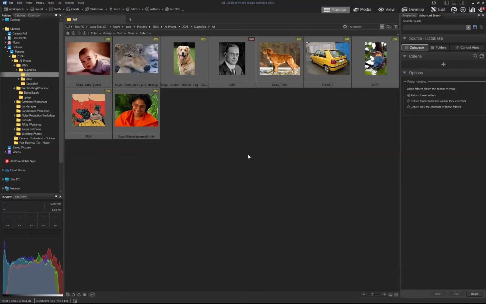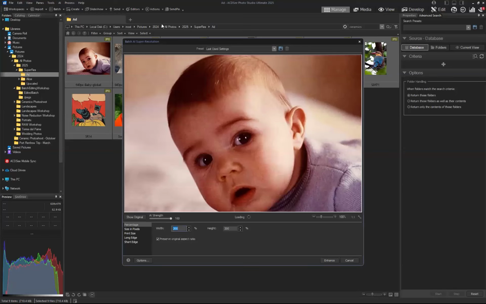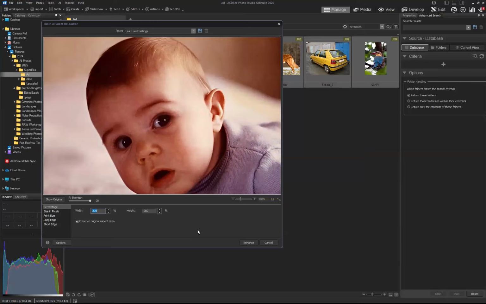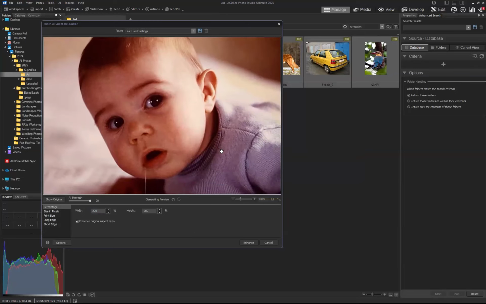But what I recommend if you're starting off the first time is just open AI Super Resolution, which will bring up the Super Resolution interface. Here on the left, you'll see the show original photo. And I hope that Zoom is able to showcase the difference. So before we have a really grainy photo, you can almost see the pixels, and it could definitely be improved. After super resolution is applied, everything smooths out, and the size of our photo increased from 600 pixels to 1200.